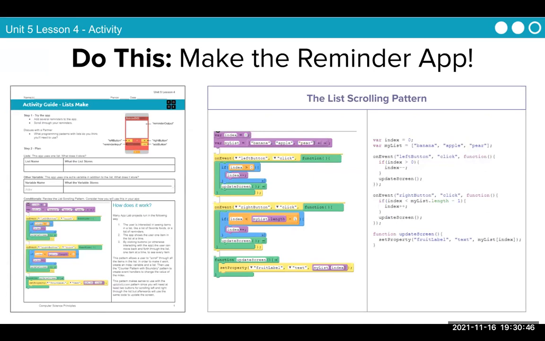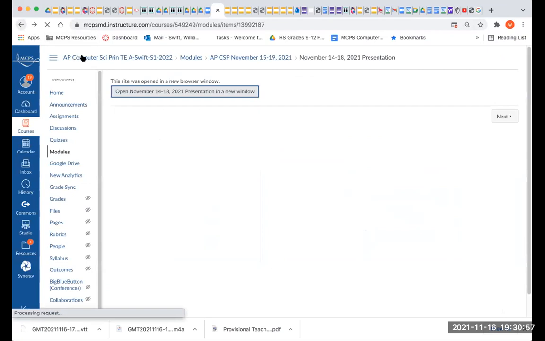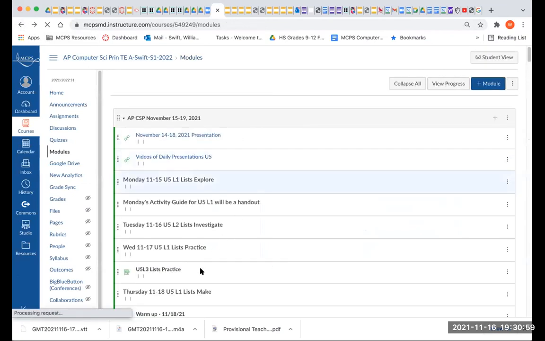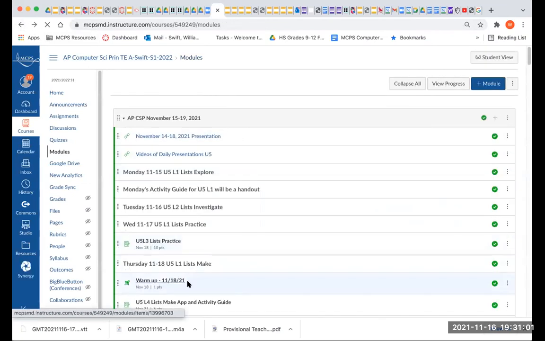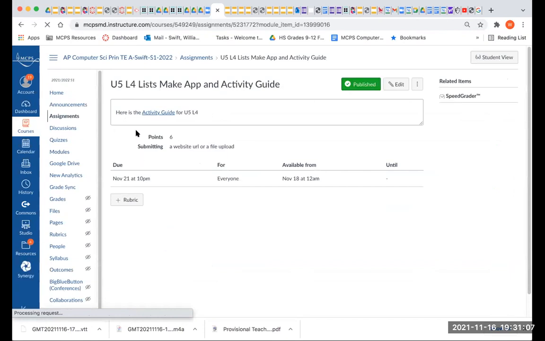You're going to have your activity guide is in the module. So if I go back right here is our activity guide.